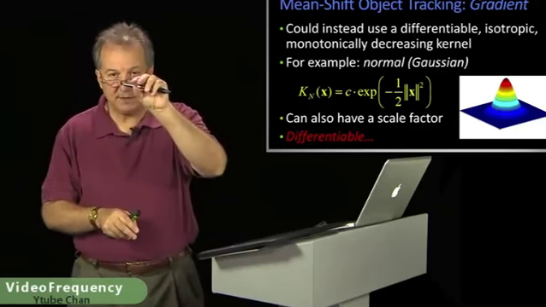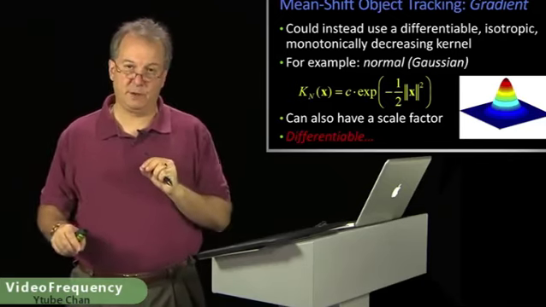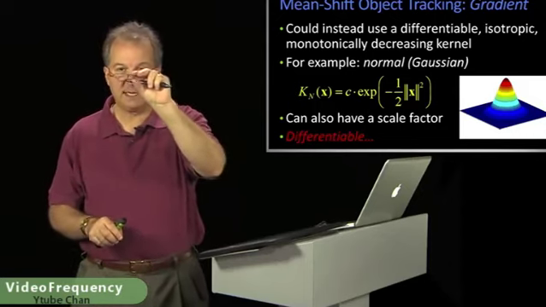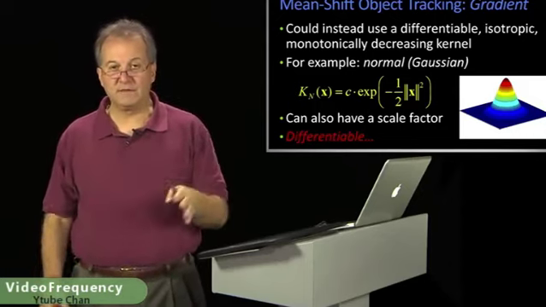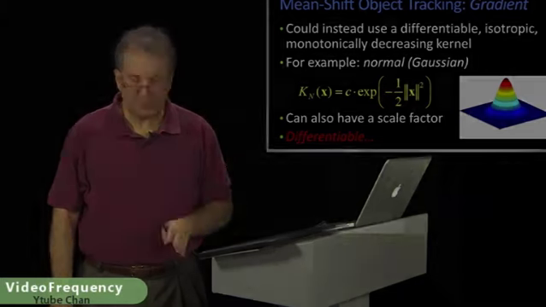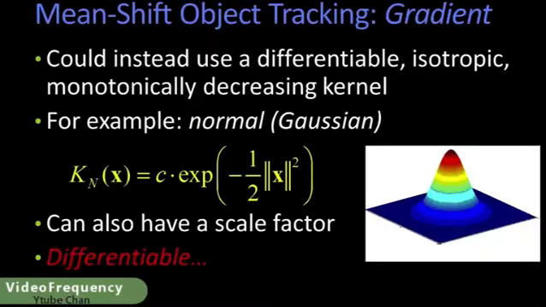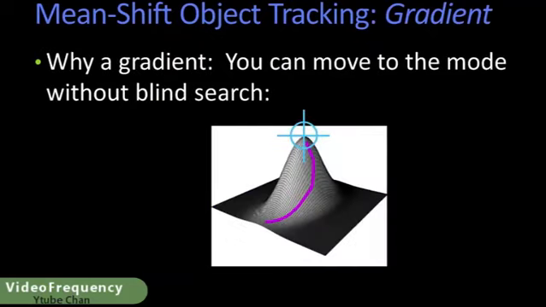Likewise, points that are right near the top, their weight doesn't change very much, right? Because as you slide it along, the weight stays about the same. The points that are going to have the greatest value are the ones that are along the slope. What that means is you can know how your function changes as you move. That is your overall function, so your Bhattacharya coefficient, for example. And what you can do is use this gradient to essentially hill climb up your similarity function, right? So by computing this, you don't have to blindly search. You can actually follow that gradient and get to a local maximum, all right?